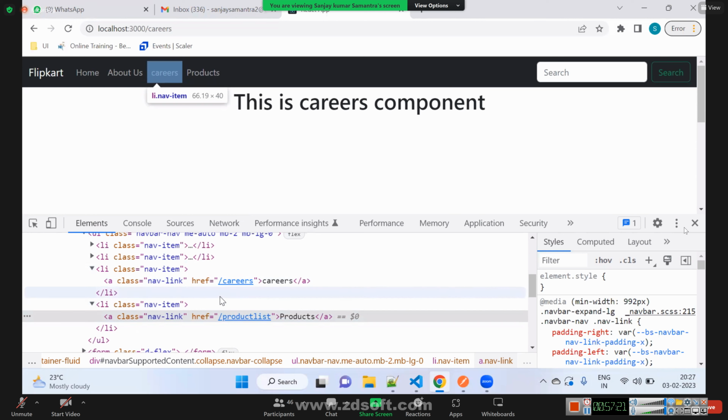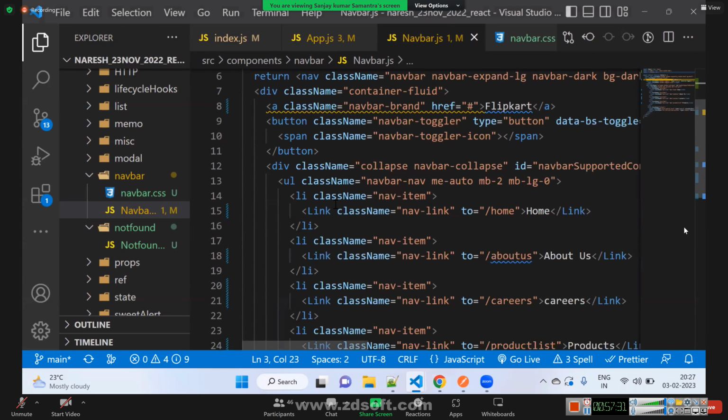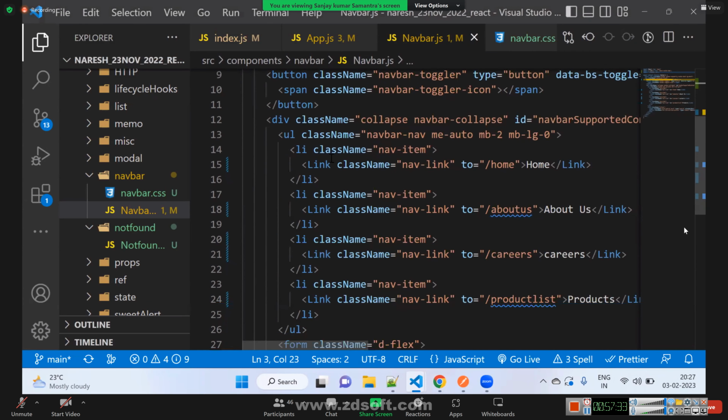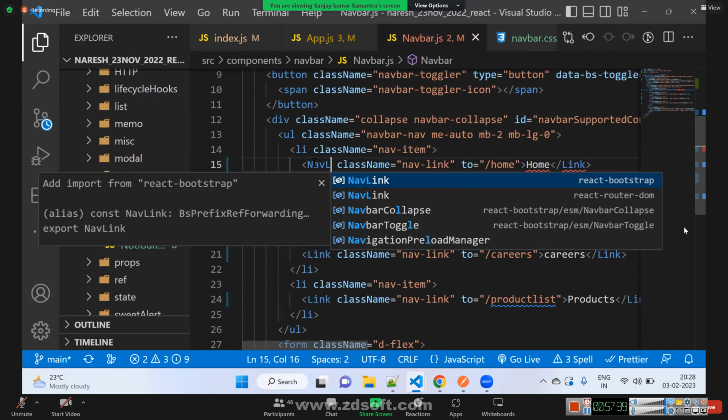If you want the active class to be loaded for whatever link I click, then instead of link, use nav link. Wherever we have used a link, we will not use link, rather we will use nav link. It is from React Router DOM.